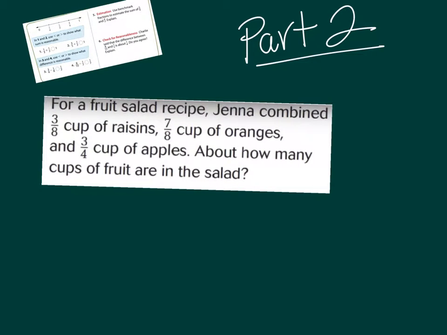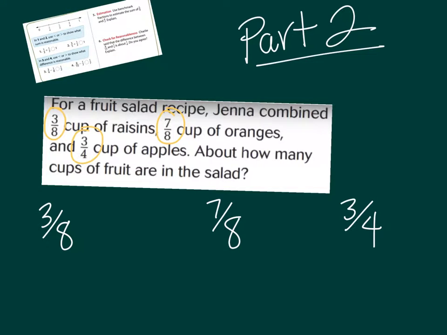Let's look at this first word problem. It says for a fruit salad, Jenna combined 3/8, 7/8, and 3/4 of a cup of apples. So about how many cups of fruit are in this salad? Well, let's look at it. Let's say 3/8. We're going to figure out what that's closest to. We're going to think 7/8, and we're going to think 3/4.